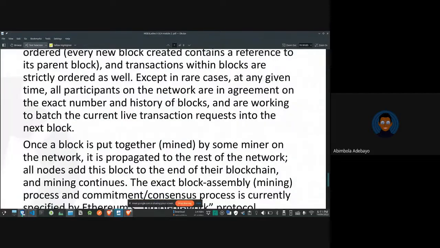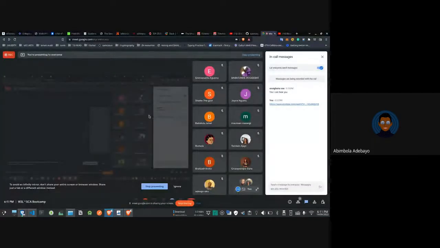So basically, before I go into details of all these things, think of your transactions like when you want to arrange something in a container. Let's say you are arranging biscuits. In the case of cartons that can contain 48 biscuits, it has to be complete with 48 before you can close that carton and start another one. That's the same way a block is. A block is made up of transactions, so your transactions are bundled together into a block. These blocks are linked together using a cryptographic hash.